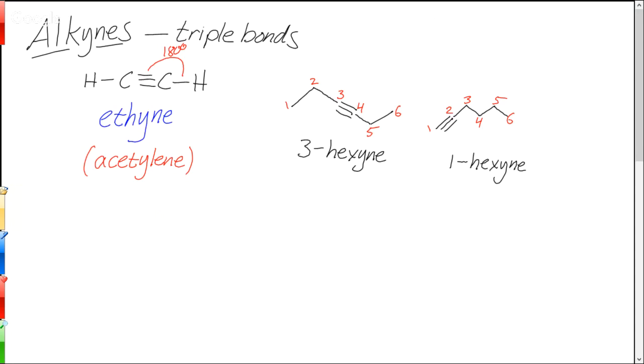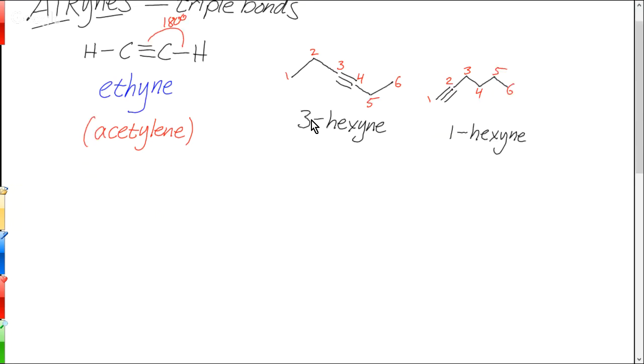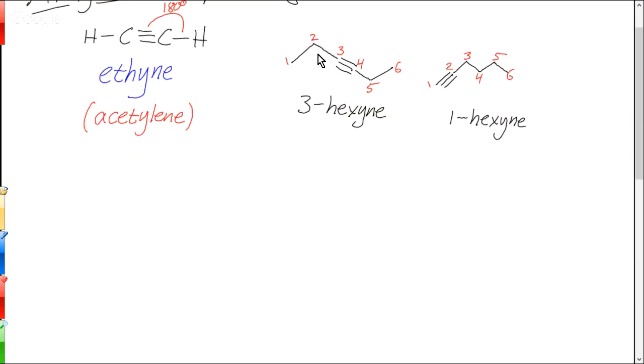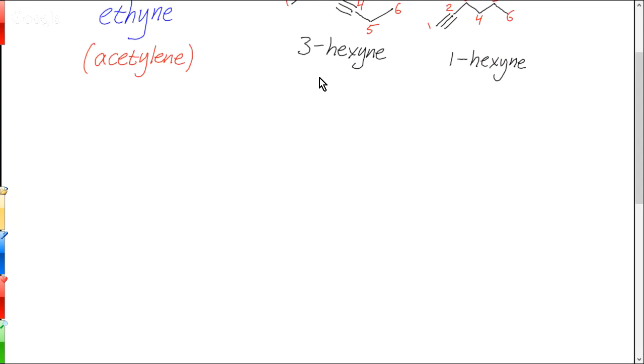That's pretty much all we have to say about triple bonds, about alkynes. All the other stuff holds the same with alkenes. So the naming, the numbering, all that kind of thing is all the same. There's really nothing else we need to do there. Substituents can be on other parts of the chain, but the carbons that are part of the triple bond can't have substituents because they already have their 4 bonds. So generally the substituents will just be elsewhere on the chain. Okay, so that's alkynes.